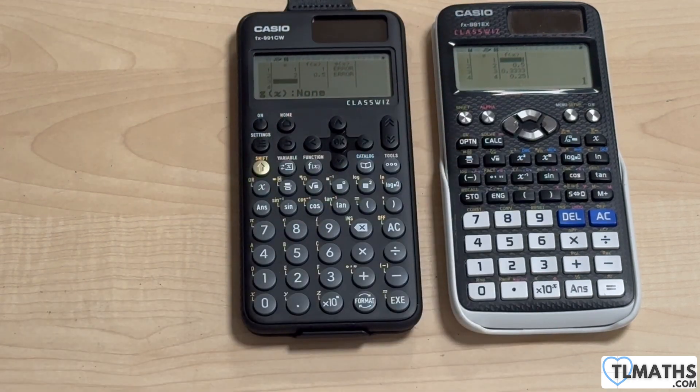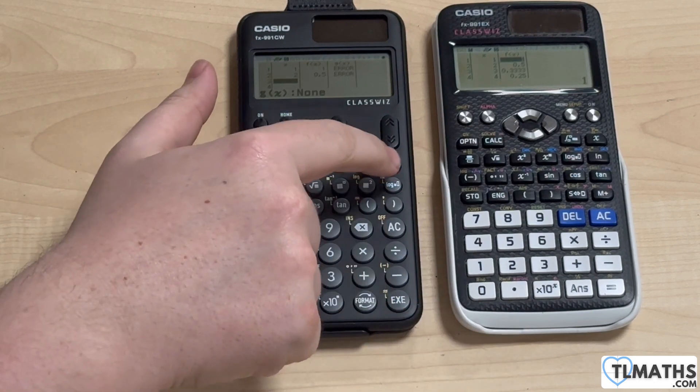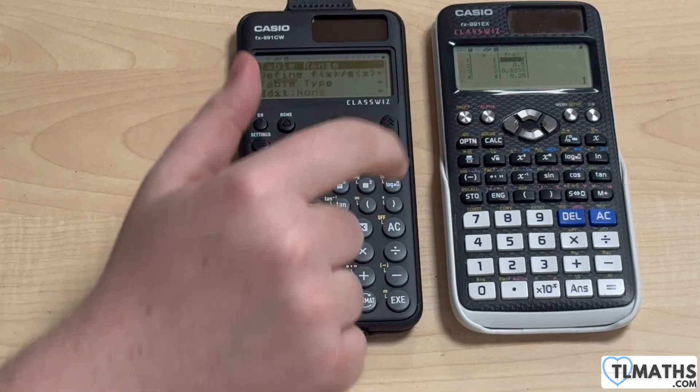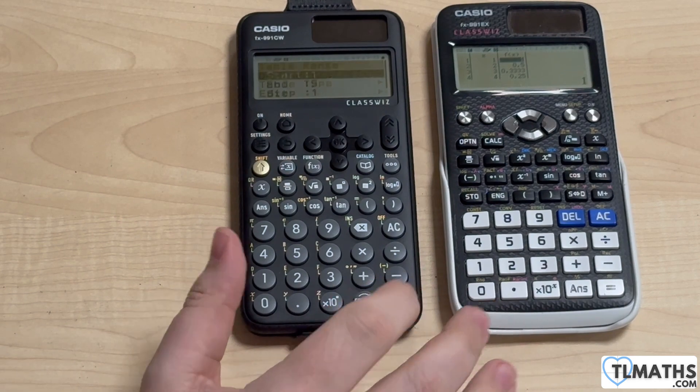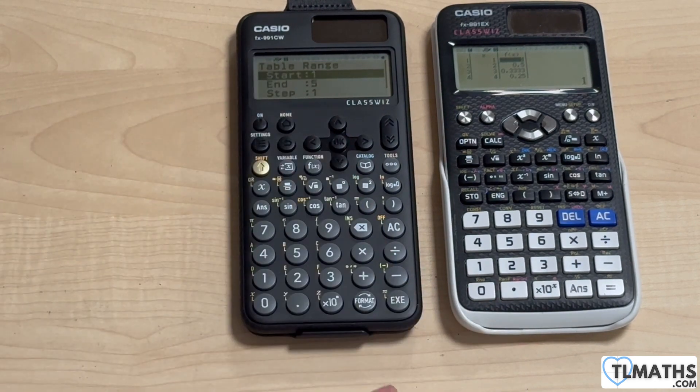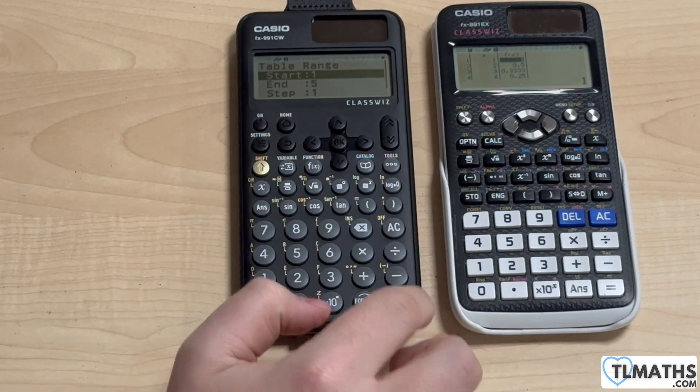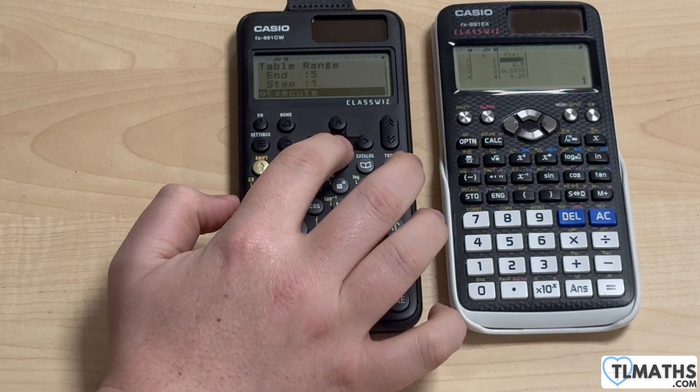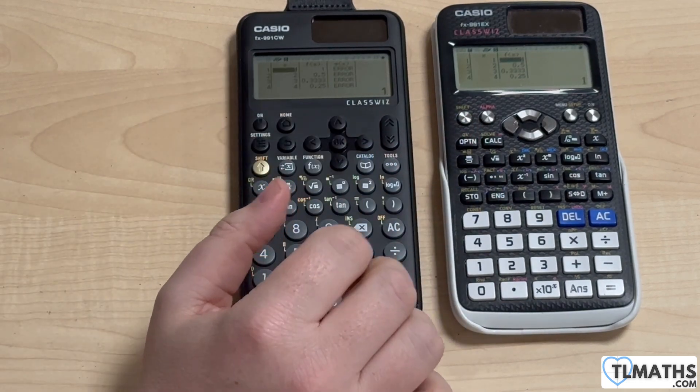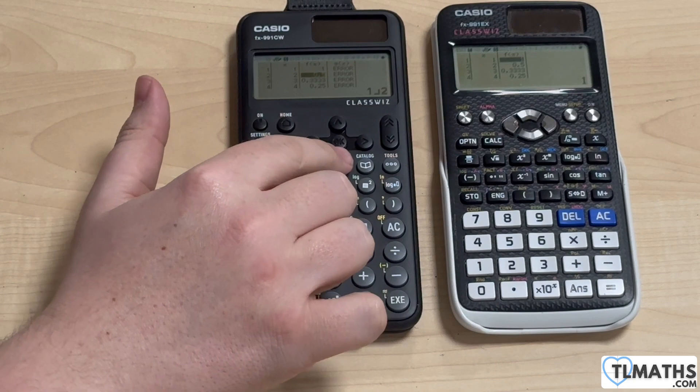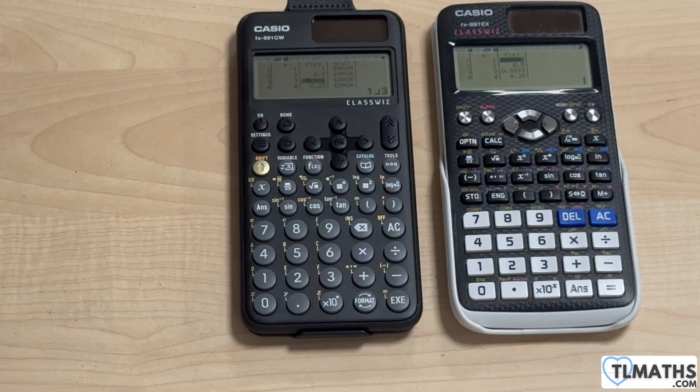And I was like, yeah, well can I automatically come up with a table? So it took me a while to figure out that I can. There's these three buttons under tools. So I pressed on that and then it said, right, table range. Okay, I can go in and it comes up with the automatic thing that we are used to on the ClassWiz. And I need to scroll down to execute to get that to work, press okay, and then I've got my values.